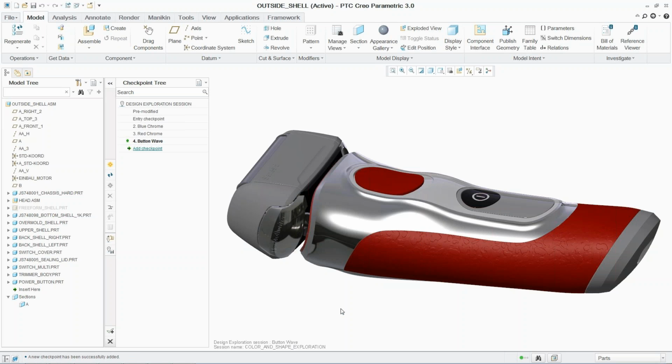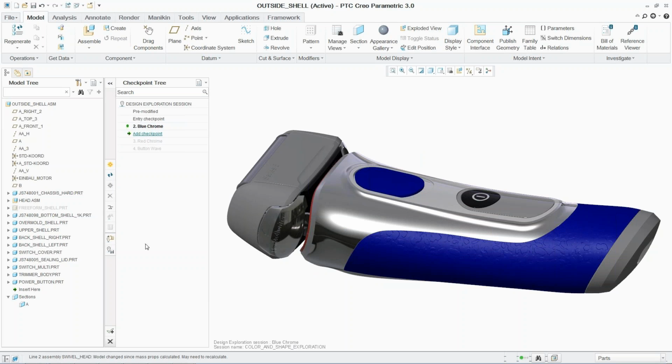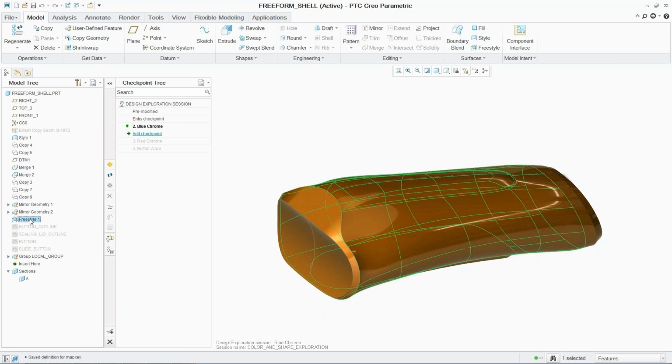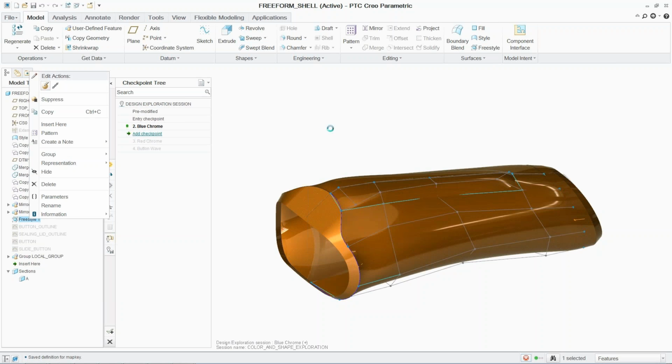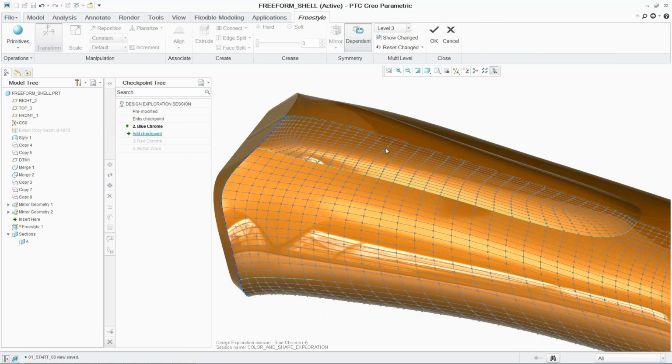Now that we have a few of these checkpoints laid out, at any point I can just go back to one of my previous places. If I want to go back to how this model looked when I made that blue chrome checkpoint, I can very easily go back there without risking any of the changes I had made beyond that point. Now we can make another change to this model, by modifying a pre-existing checkpoint. I kind of liked how the surface looked with a little bit of a wave to it, so we can modify this blue chrome to have a similar look.